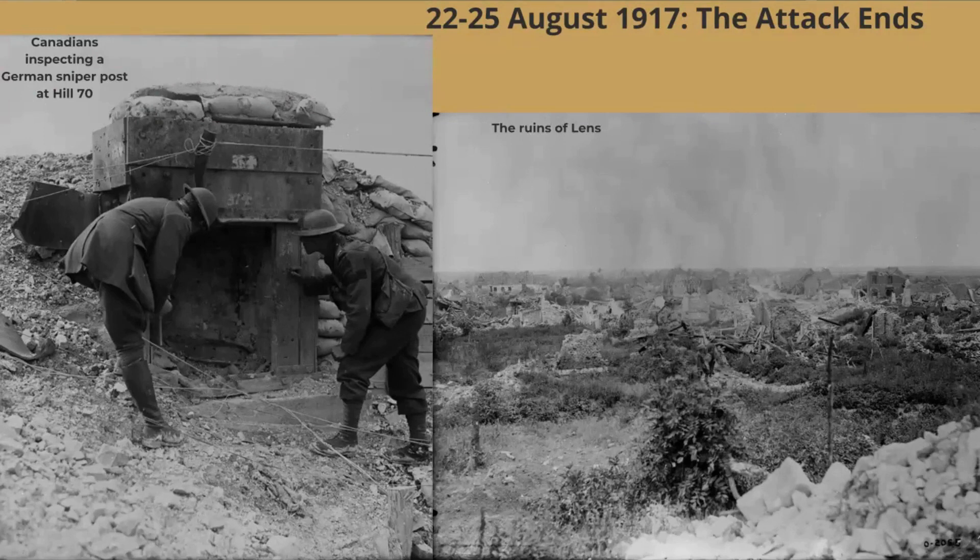This battle was very expensive for Canada. The 1st Canadian Division suffered 3,035 casualties with 881 killed; the 2nd Canadian Division lost 2,700 casualties with 760 killed; the 4th Division lost 1,400 casualties with 380 killed; and Corps troops, artillery, and miscellaneous lost another 105 soldiers. The Germans suffered much worse — an estimated 100,000 soldiers in five divisions were badly mauled in the fighting and counterattacks, which also prevented them from replacing units in the Ypres salient, where the British were simultaneously attacking in the Third Battle of Ypres.